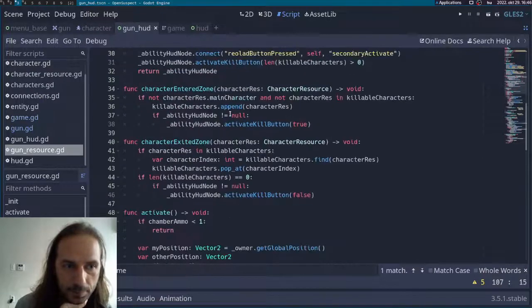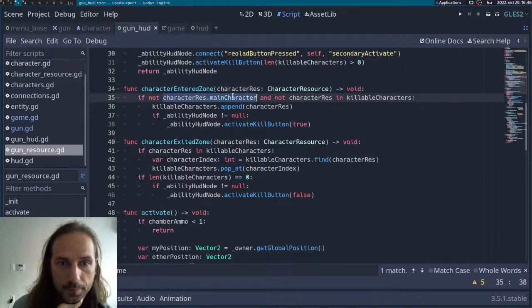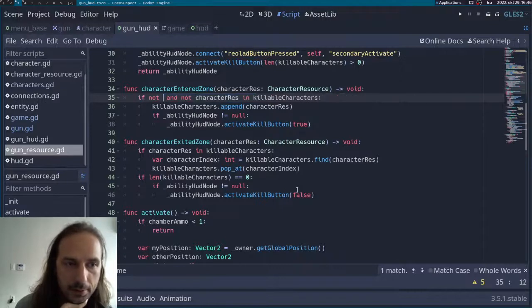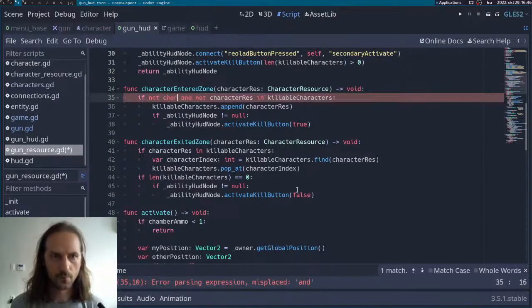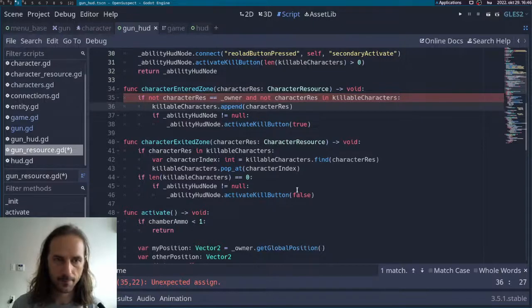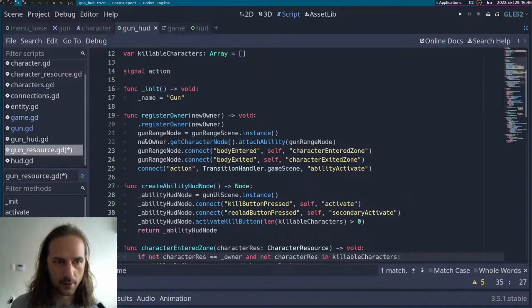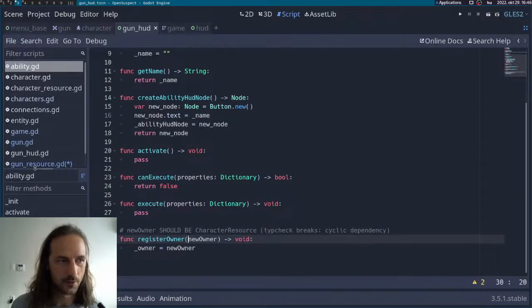So that's going to be if character resource, and it's not main character. If not character resource equals owner. So I hope the owner is currently the, yeah, because register owner, yeah, that's underscore owner, so that's good.